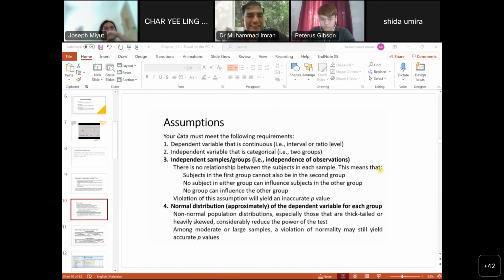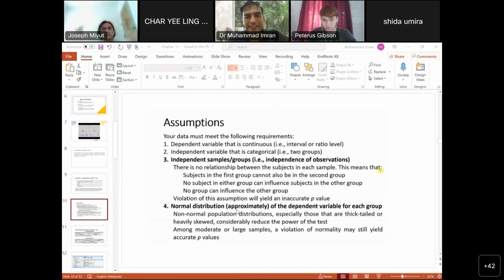If you violate these assumptions, the result will give you a type 1 or type 2 error. Understand? Type 1 and type 2 error. Okay, the main thing is normal distribution. Normal distribution means the QQ plot, skewness and kurtosis tests I already told you about. Your values should be acceptable according to the QQ plot, skewness and kurtosis. If that test is okay, your data is normal, then you can run the independent sample t-test.